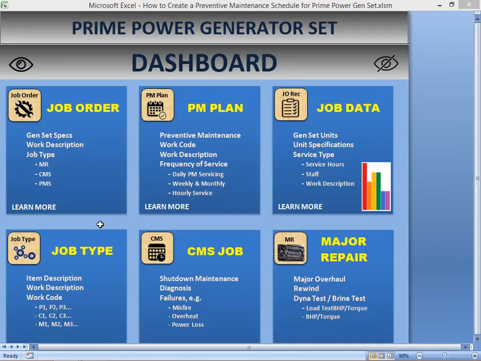So this is it. This is my presentation of my program, the prime power generator set. I hope you like this presentation, and that it will help you in doing your own preventive maintenance program for the generator set. I have done the preventive maintenance creation for heavy equipment, and today the generator.